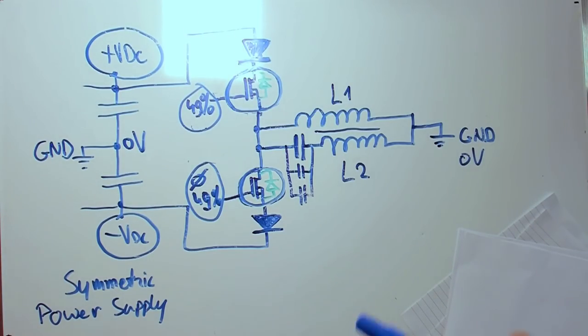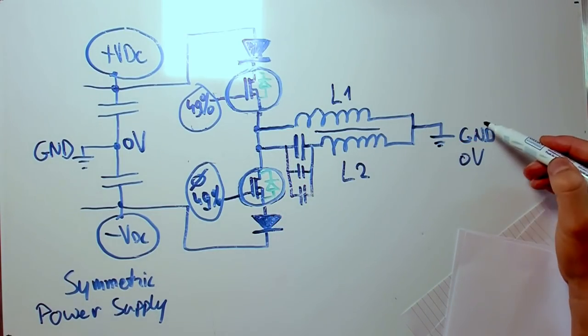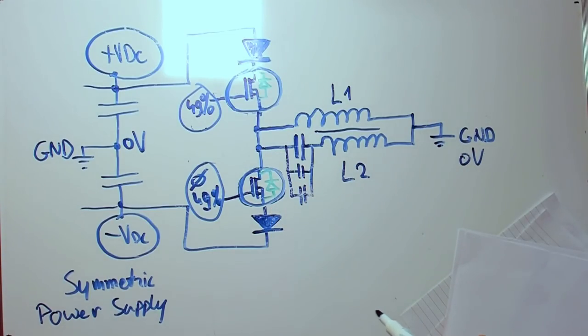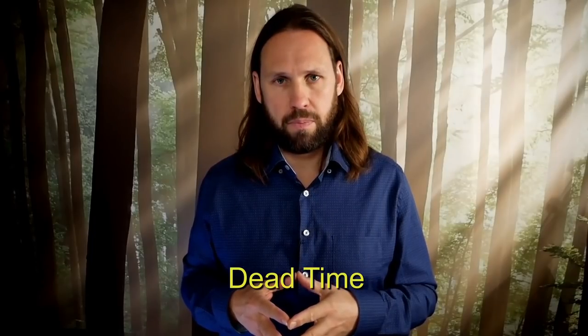In the middle, in the series connection between the MOSFETs, the two coils are connected. L1 is connected to ground, which is equal here to the 0 volts, and L2, which is series resonant, is also connected to ground. So these MOSFETs alternately provide positive and negative DC voltages to the grounded L1 and L2 coils. Each time when a MOSFET switches off, the other MOSFET stays also off for a very short time, which is called the dead time. In this dead time, it gives L1 the ability to produce impulses.